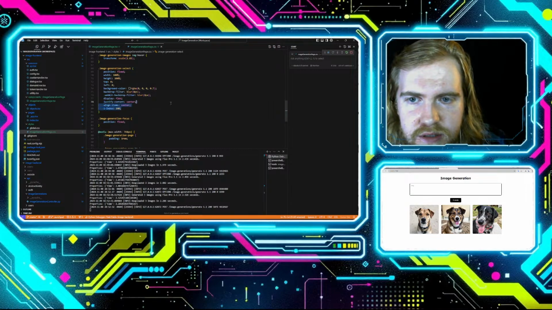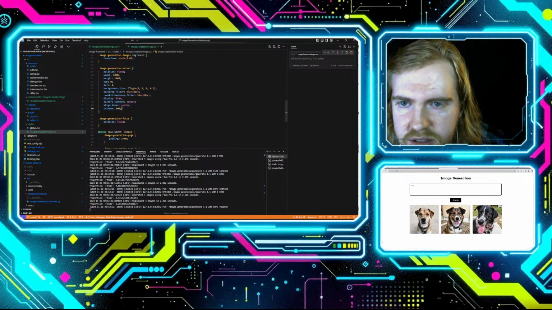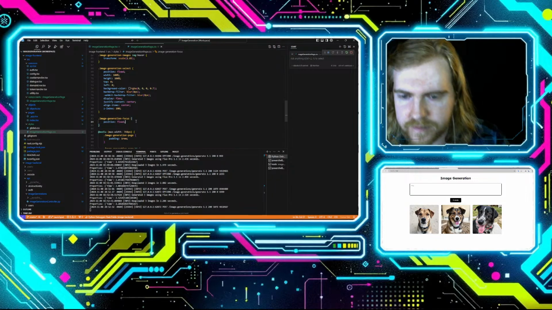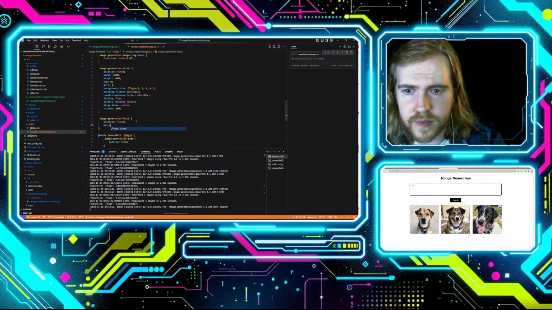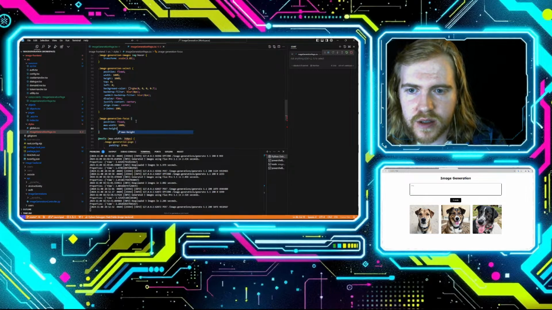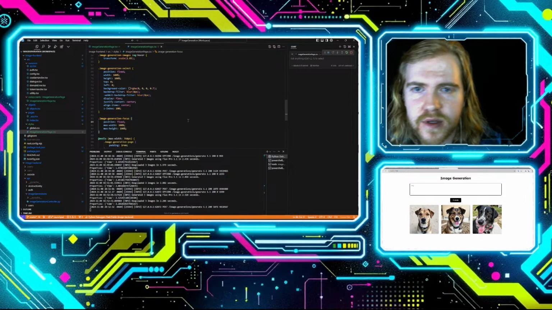Yes, perfect. Also, these things are fine too. Max width 100%, max height 100%.